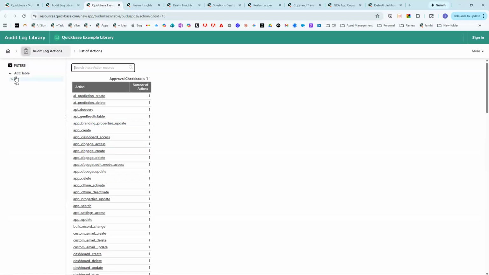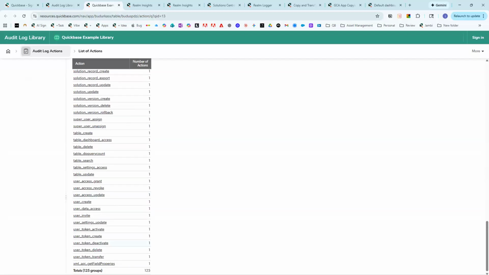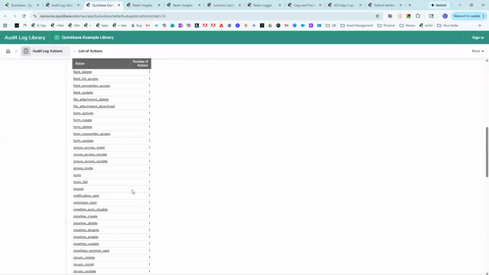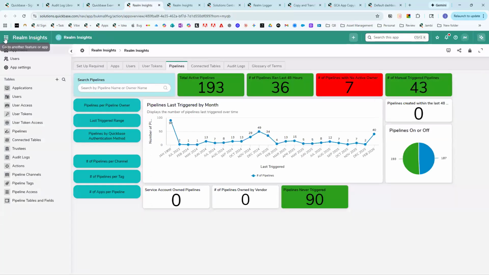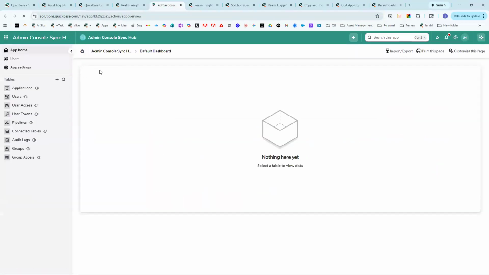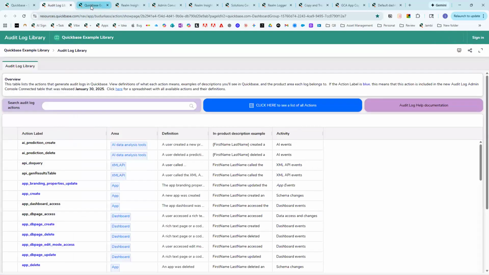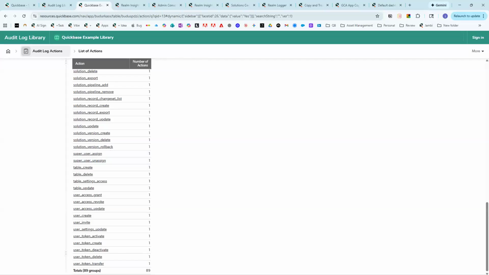So if you see ACC table, no or yes, these are all the actions in their glory, 125 total. But if you click ACC table, which is admin console sync hub, that's what this table represents. If you click yes, you now have 89 total actions that are represented.